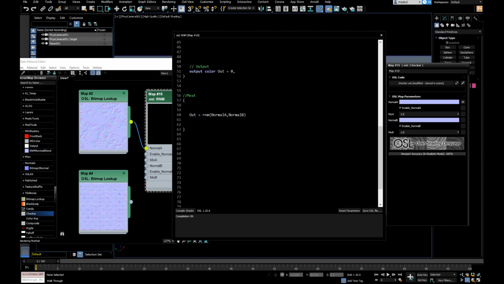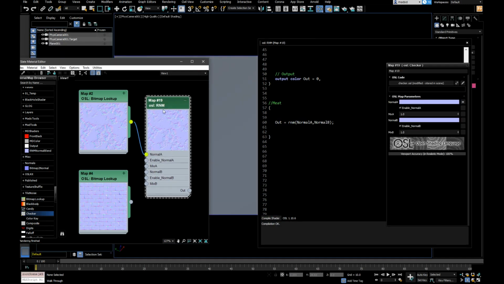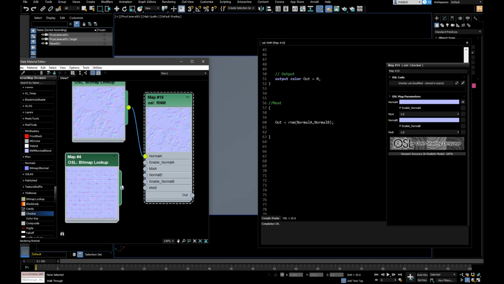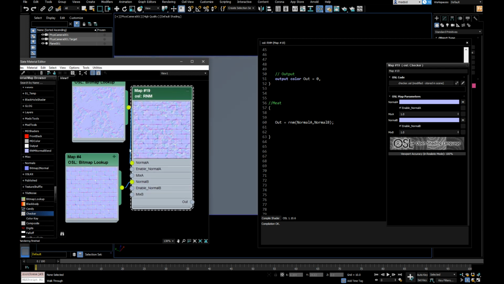So that's it, and we can try and compile this. There's a syntax error. That's because I forgot the semicolon. So it's compiling, and as you can see, we now have a map here that goes through, and let's check if it's working. It should work, and it's working perfect.